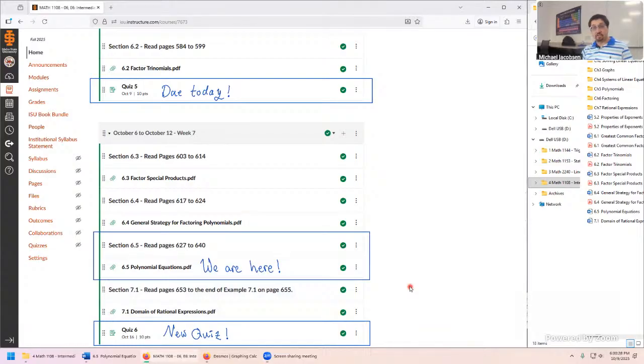We've covered a lot of ground this week, but section 7.1 is pretty short. 6.4 was a review section on factoring, and what we'll find out pretty soon in section 6.5 is it's really more factoring. So it's kind of nice that after beginning factoring in sections 6.1 and 6.2, we're going to be using that as a skill quite a bit throughout the course. But any questions at all, folks, before we get started today?